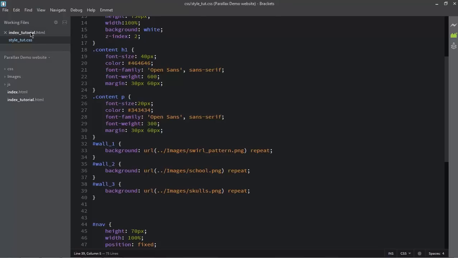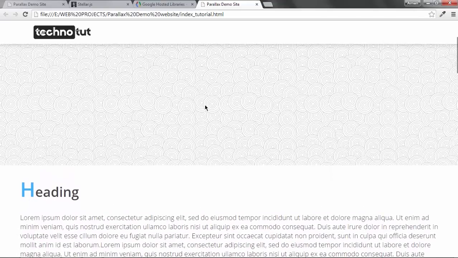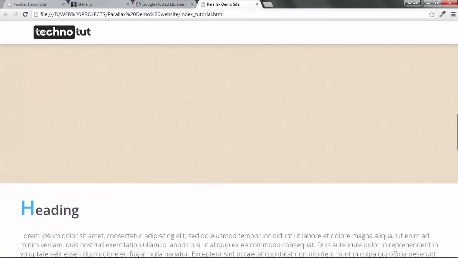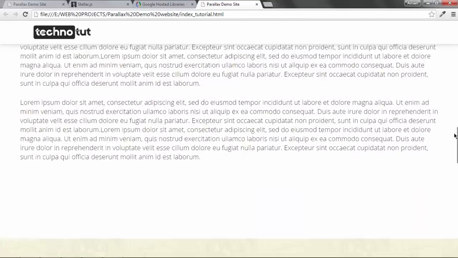Now let's take a look in the browser at what it looks like. So this is the page. You can see the navigation up here at the top. It doesn't have any navigation, I just put something up here for the demonstration. Yep, you can see the images and the content sections alternating. You see here, and that's fine, and you see again alternating. Yep, it's done that. So let's go on and do our parallax motion quickly.